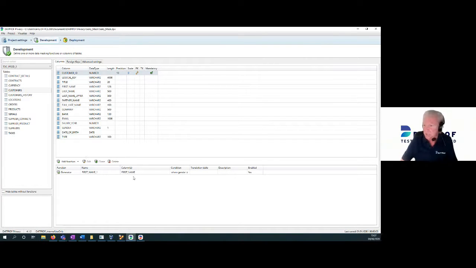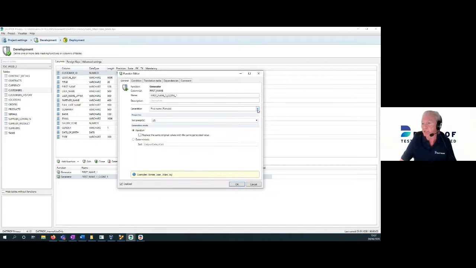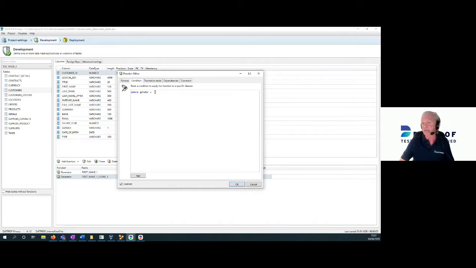Now, obviously, that does where the gender is female. We also need to do where the gender is male. So we'll clone the rule, nice and easy, and we'll quickly change our selection criteria to male, to use the US English set deterministically, and the condition becomes male.